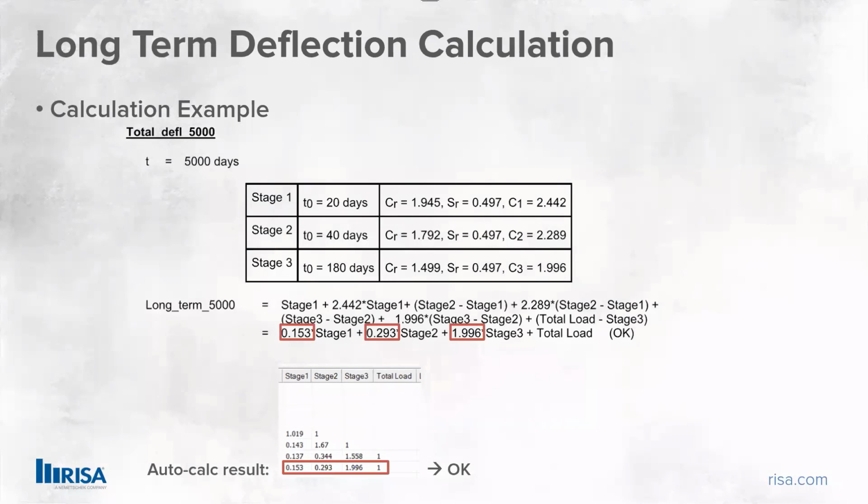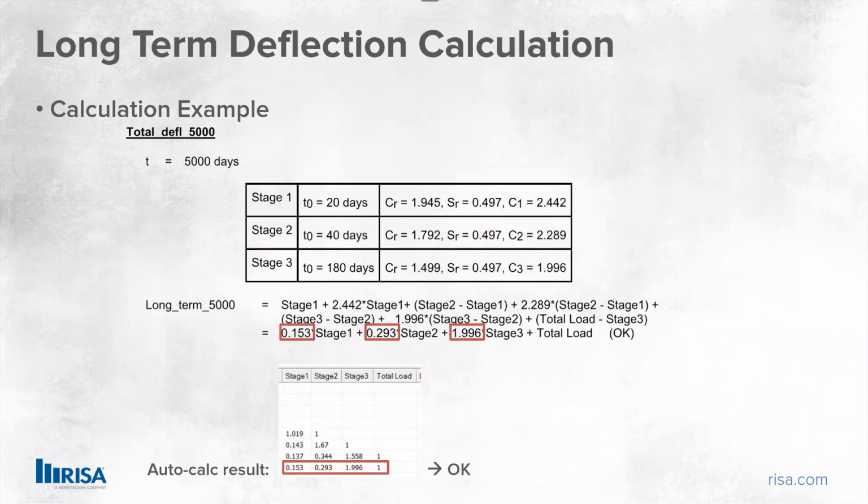Here, we can see that we have a final factor applied to stage 1, stage 2, and stage 3. Those factors are actually the factors the program calculated after you hit that calculate button. As you can see at the bottom of my slides, those factors have been automatically updated for the different loading stages as multipliers. This feature for automatically calculating the factors is very convenient if you want to do this in different stages. You don't need to manually calculate all those and then apply them manually.